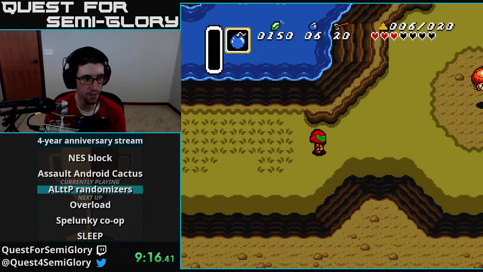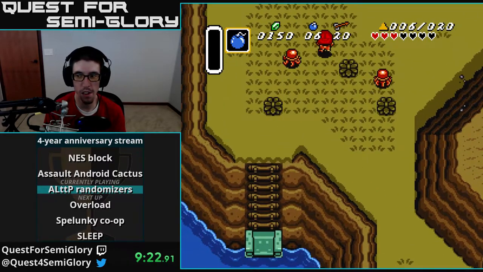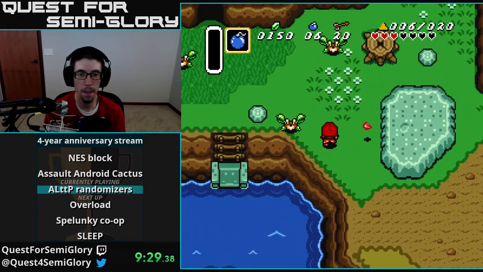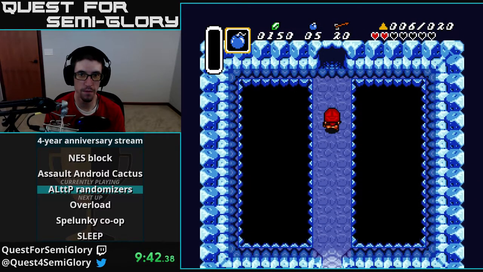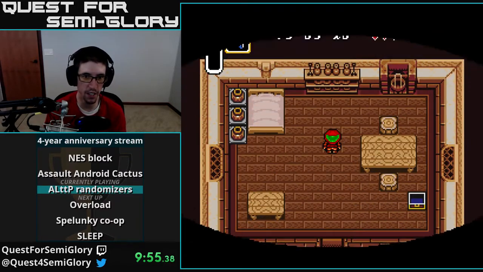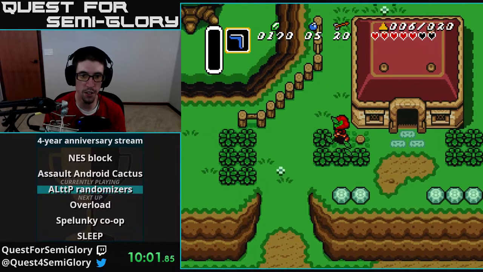I guess while we're here, we should just check Ice Rod Cave. These crabs, fuck you. Gosh, dang it. Not exactly valuable there, but we've already got 6 of 20. A very good start for only having done a bunch of light world overworld locations.